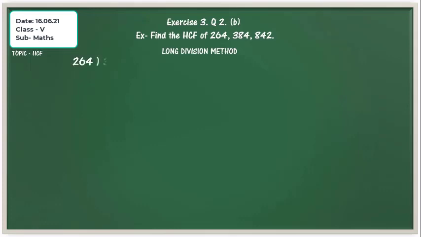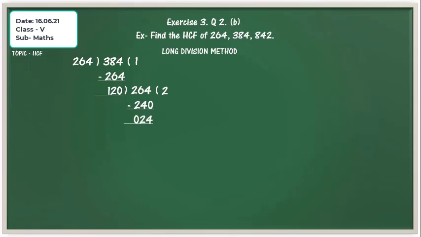So here we are dividing 384 by 264. 264 into 1 gives us 264, and we get the remainder as 120. Now 120 became our divisor and 264 became dividend. Let's divide it further. Now 264 divided by 120, 2 times 120 multiplied by 2 will give us 240. Now after dividing it further, we'll get the remainder as 24.